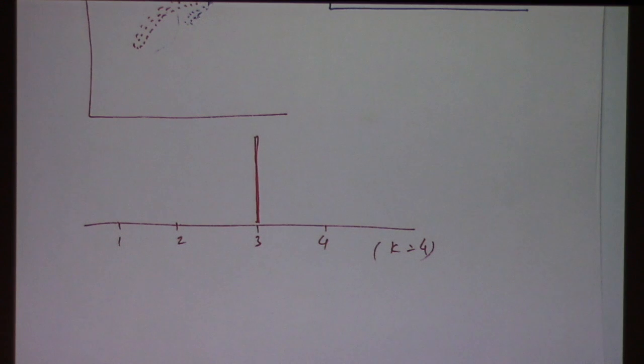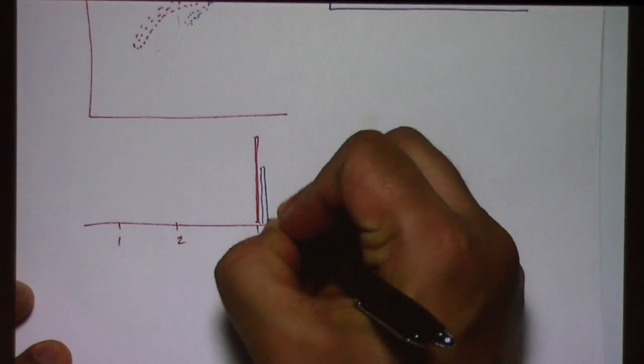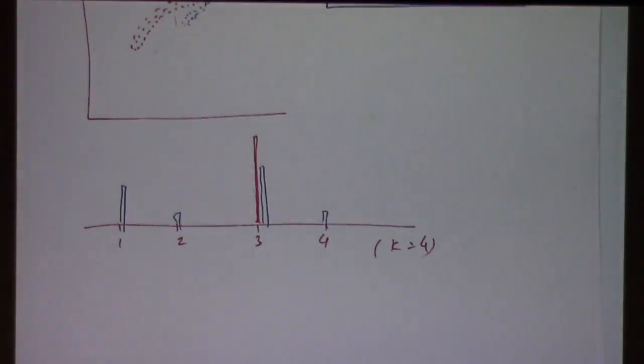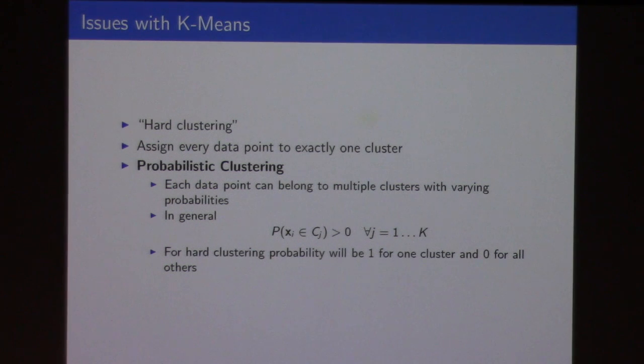But sometimes it might be nicer or more natural to come up with solutions which say that it belongs to cluster 3 with high probability and the others with low probability. Maybe sometimes this might be high as well, right? So that gives a little more nuanced view of your data rather than forcing everything to be in one cluster. But k-means does not do that, and what we will see now are algorithms that you could use to do that. All right? So that is what we call probabilistic clustering or model-based clustering, where what you're trying to do is figure out this probability. What is the probability of every point to belong to every cluster? And of course, that becomes sort of a harder problem.